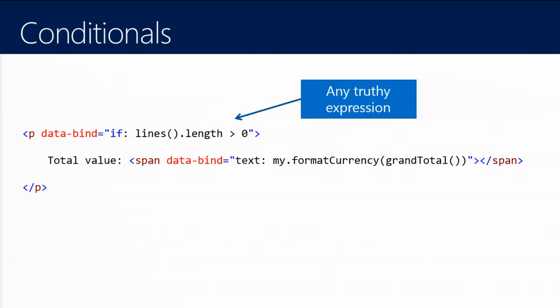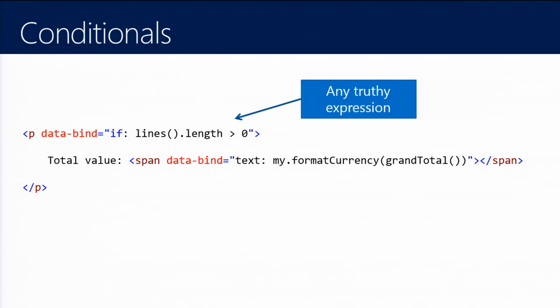So here, we can set conditionals and for eaches and other expressions. Let's say we only want to display the items in the shopping cart if the line's length is greater than 0. We can put logic here. I don't generally recommend putting logic in your HTML, but you can do it. And in fact, we could shorten this code very easily. We could just say if lines.length. We don't have to say greater than 0. Because in JavaScript, if the line's length is going to return the length, which will be 0, and 0 is a falsy expression in JavaScript, and it just won't execute that line of code between the two p tags.